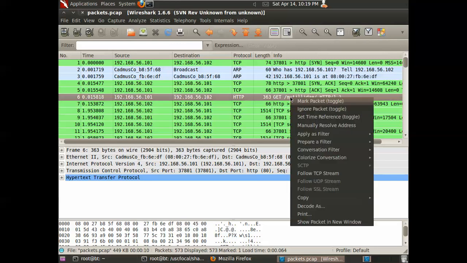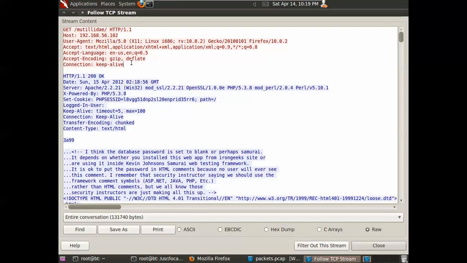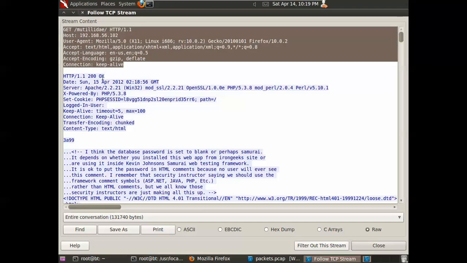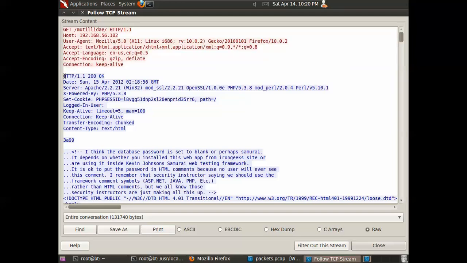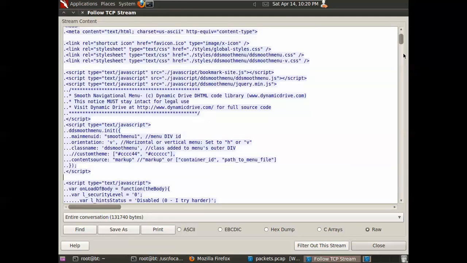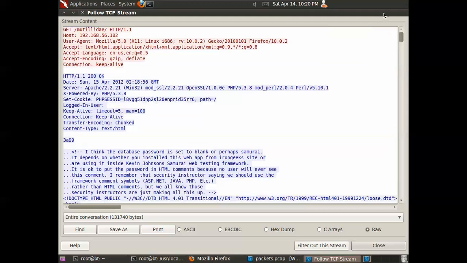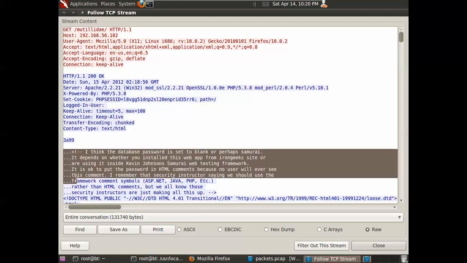We're going to right click and say follow TCP stream, and we can see the much better formatted, or perhaps a better way to put it is the less lazy request sent to Matilde by the Firefox web browser, and then in blue is the response coming back from 102. And we can put this back together by capturing from the body down, from right here down.